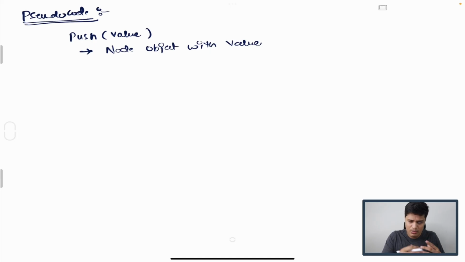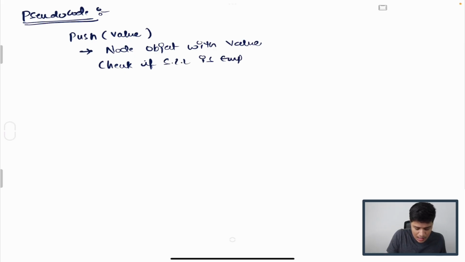Based on whether the singly linked list is empty or not empty, we will perform the operation, right? So after creating the object, we will check if the singly linked list is empty. How we will check?